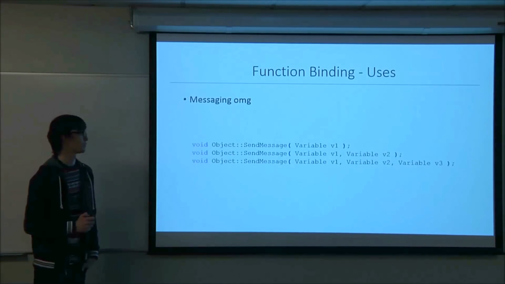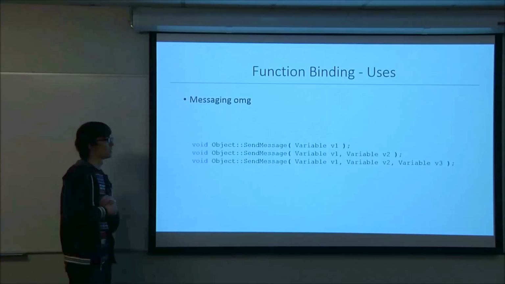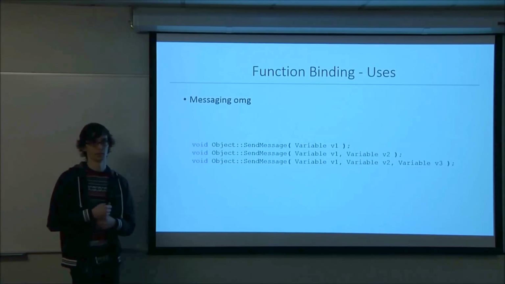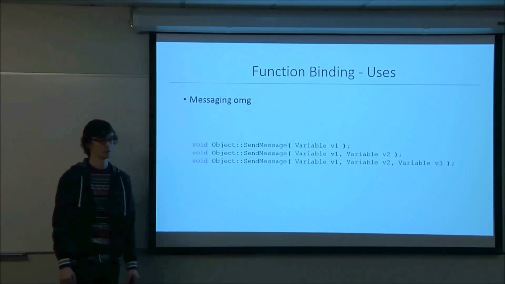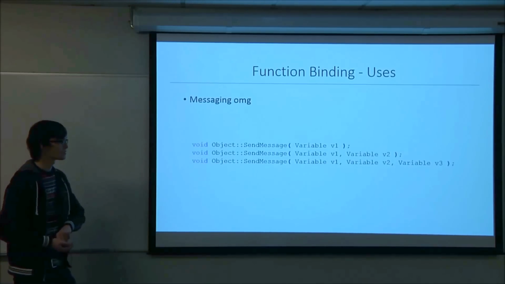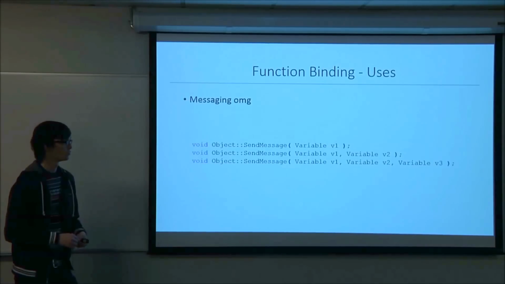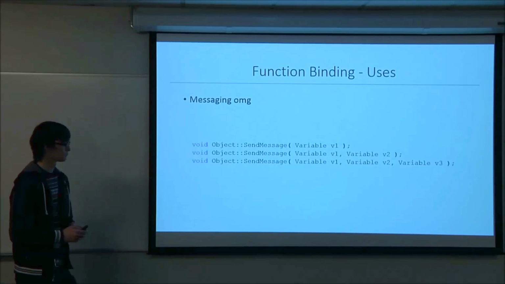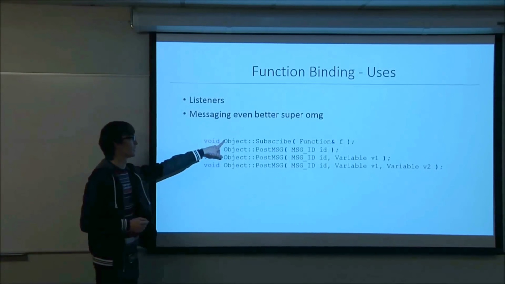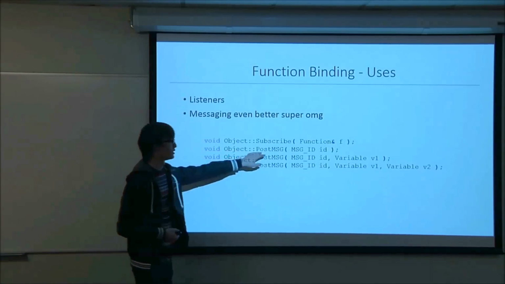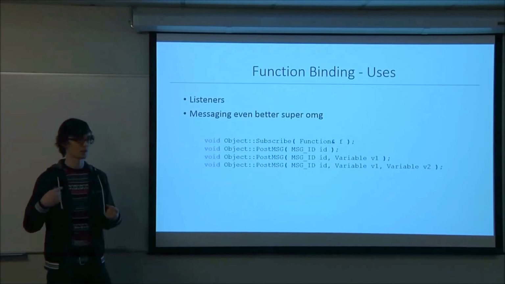Another really cool usage of just the variable itself is messaging. You can make a few overloads and just send data from one place to another. And this is really type-safe stuff as well because you have type information in here. This might be implemented without introspection with void pointers and typecasting or inheritance, but here it's a lot simpler in my opinion. And then suddenly messaging can get really cool. You can have subscriptions and posting of messages, where when you subscribe to someone, you give them a function. When they post a message of a certain type, they call your function.